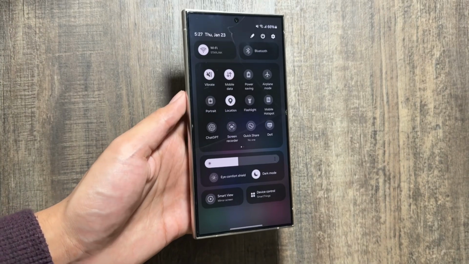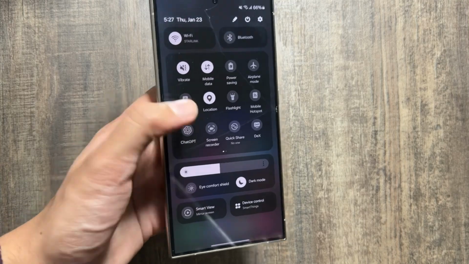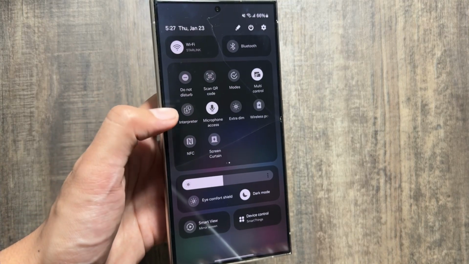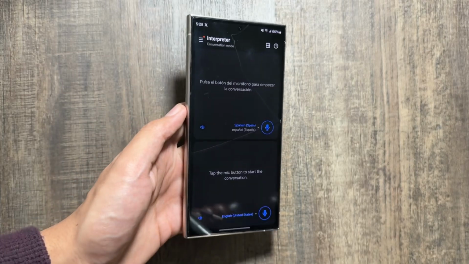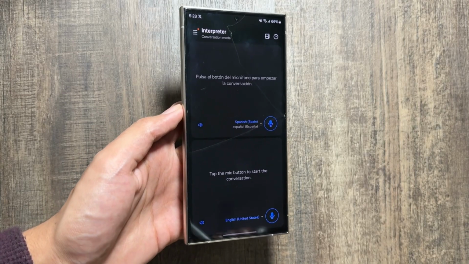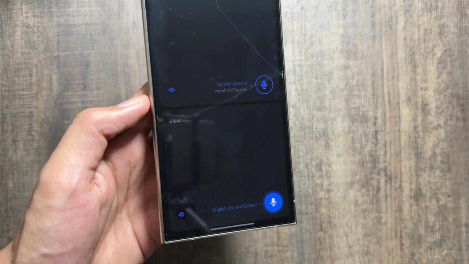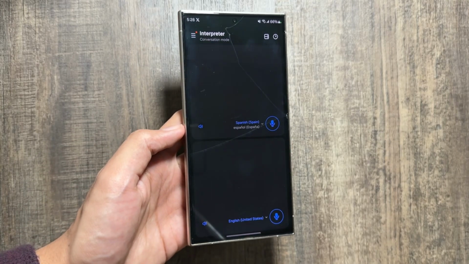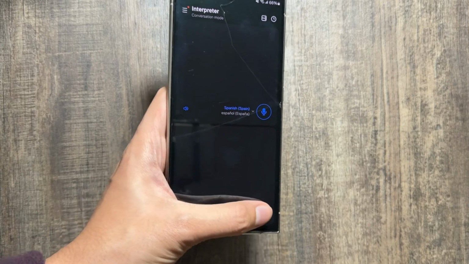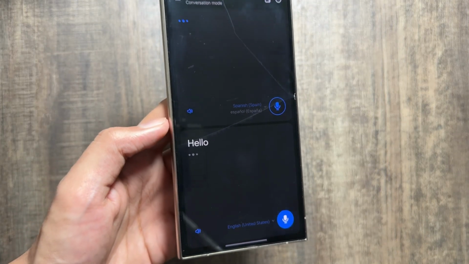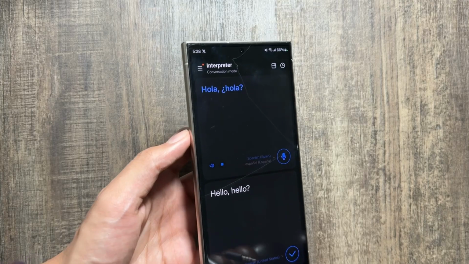So based on the weather, the Photo Ambient Wallpaper uses the AI to change your photo according to the weather conditions. Now let's move on to the next feature and that is with the name of Interpreter. You will get to see an option of Interpreter in your notification panel as well, or the control center. Using the interpreter, you can talk to someone who does not speak your language and you do not speak theirs. Your and their voice will be translated using this interpreter. So it is really handy if you travel a lot.